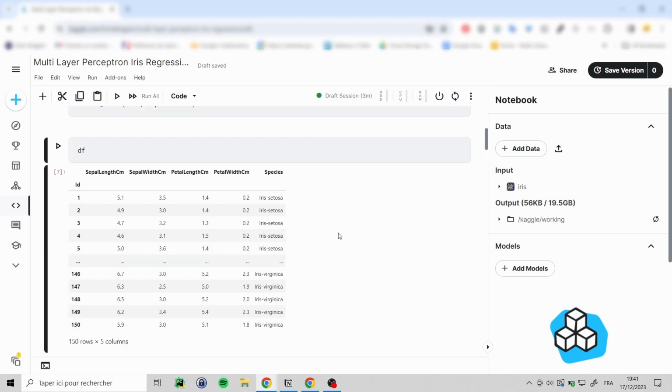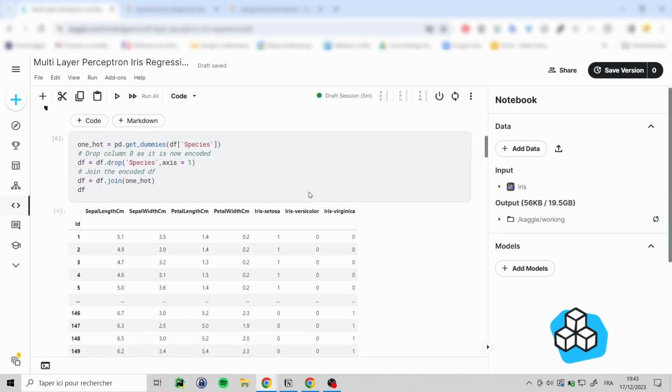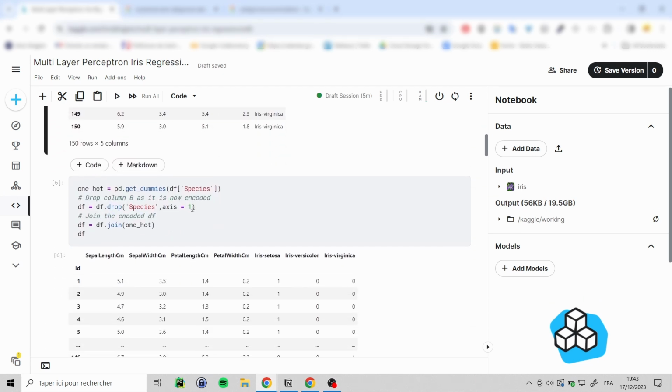To create a regression model, we only need numerical columns. This is very important, and in our dataset we have the species column, which is the type of the iris, and this is a categorical column, so we need to change this into a numerical column. To do this, we're going to be using one-hot encoding, and we're going to be using the get_dummies function in pandas.